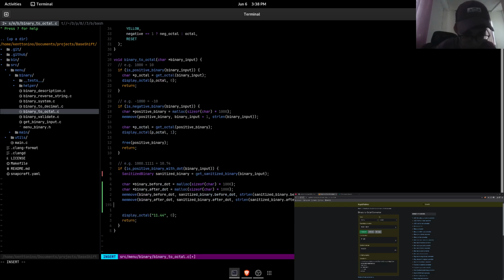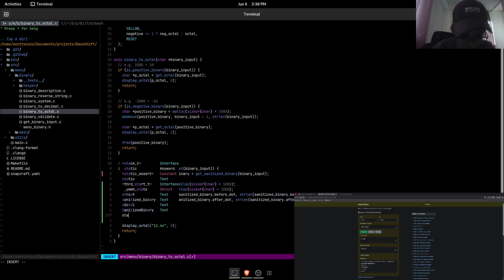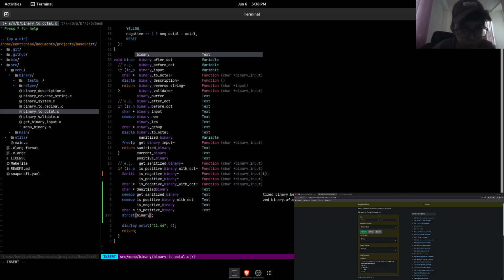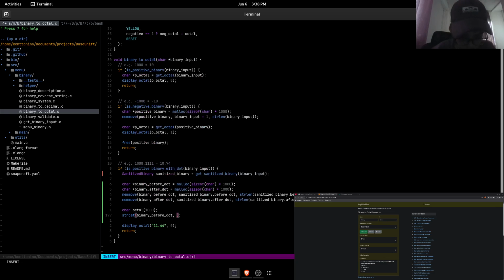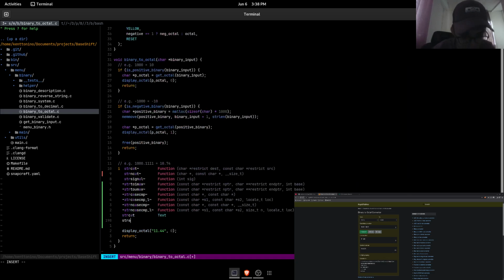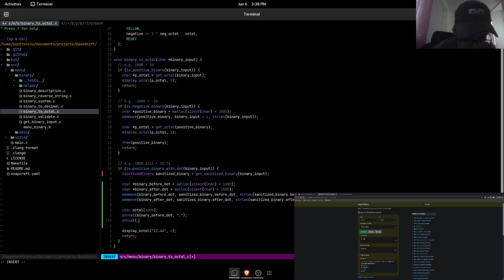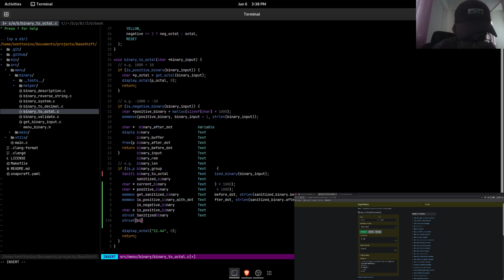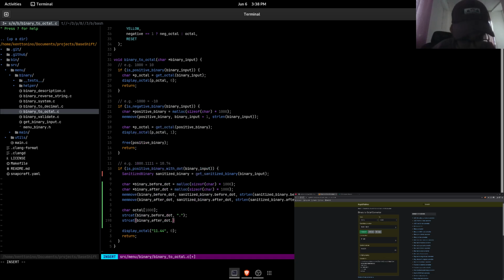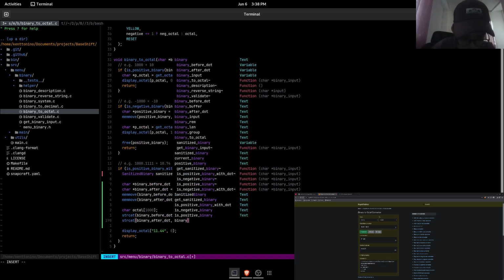So it means we can have the octal here, char octal 1000, and so strcat, we will binary. We need to add some dot, strcat binary before that, then we will pass the binary after that.